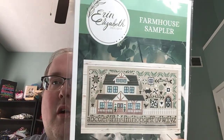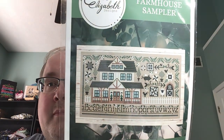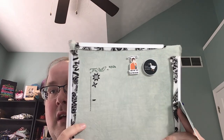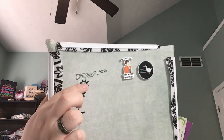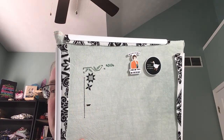Before I got the over-dyes, I started the Farmhouse Sampler from Erin Elizabeth. If you don't know Erin Elizabeth Designs, she is Shannon Christine's sister of Shannon Christine Designs. She had several market releases this year and this was my favorite of her designs. I'm not a country person, but I love this chart. I'm stitching it on 40-count green tea from Under the Sea Fabrics. I had all the colors when I got home to start except I think 844, and I wanted to go into the roof but of course that was the main roof color. So I just started filling in here and down the side. I think I'll go back and forth between this and the North Pole.